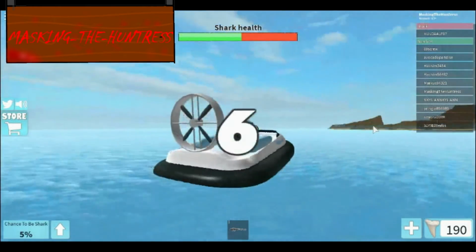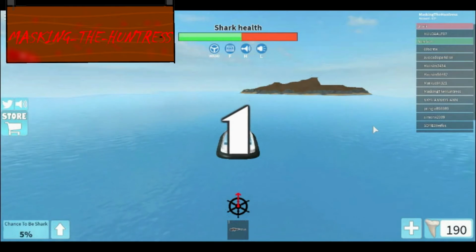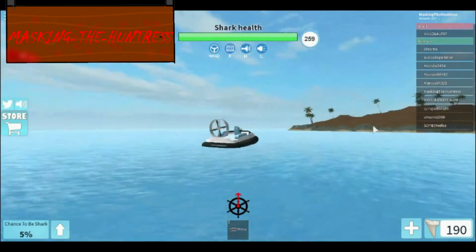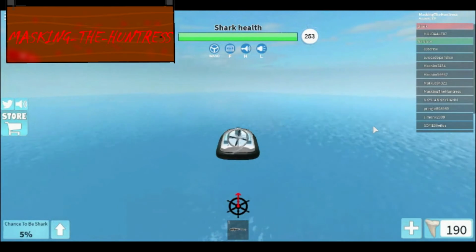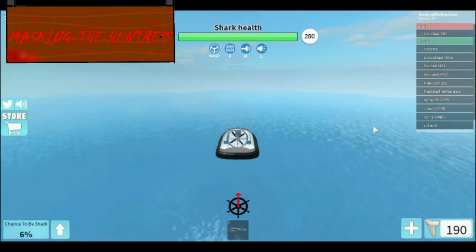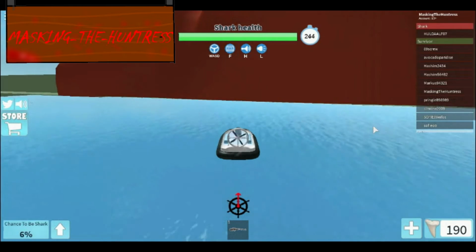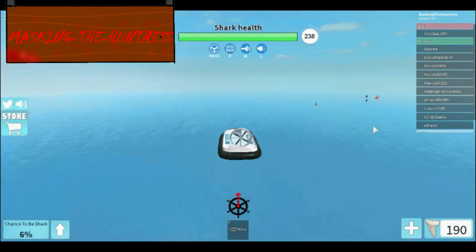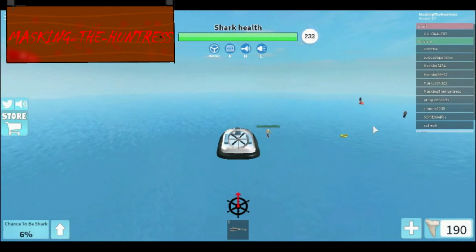I got that boat. Zoom all the way out. Nope. Shark has been released. Am I going to move my shark? My boat split. I have to hold on to the left button in order to keep going straight. Look. Wait, is it fixed? Wait, that's fixed. Why are these guys without a boat?